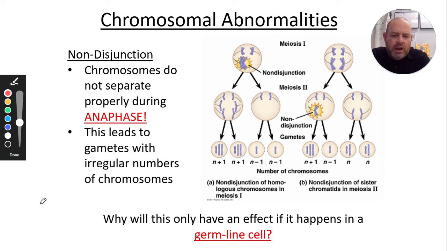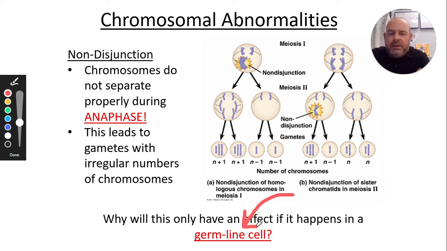So it's really going to only affect the entire organism if it's happening in that germline cell, right? Because if it happens in a germline cell, that's this cell up here. These are the cells that go through meiosis. Remember, germline cells are found in the linings of the ovaries and the testes, right? And so they go through the meiosis process, and you end up with your gametes down here. These are your egg and your sperm. Remember, egg and sperm do not go through meiosis. Germline cells do.